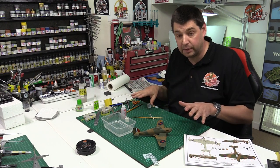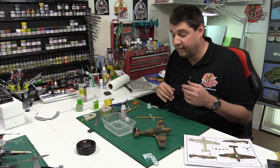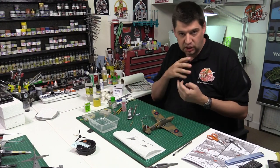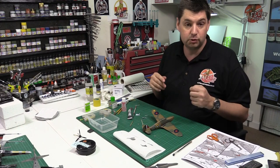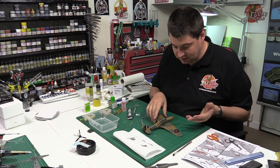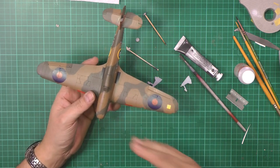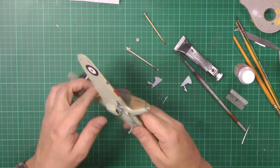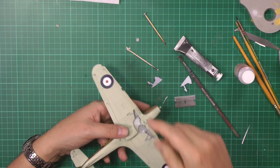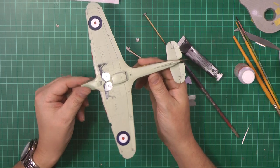Once they're on and fixed down, we can overcoat with a flat coat right the way over, then come in and start to weather. We're going to use the clay wash for the panel lines and details, then come in with oils to really grime it down. I'm away tomorrow so I've roughly got around about six working hours to get this finished — I'm tending to do a lot of things at once. Generally looking down, the decals have actually gone down really really well. Some were a little bit stubborn so I went in with a little bit of X20A, and our usual trick with a razor blade straight through the panel lines.